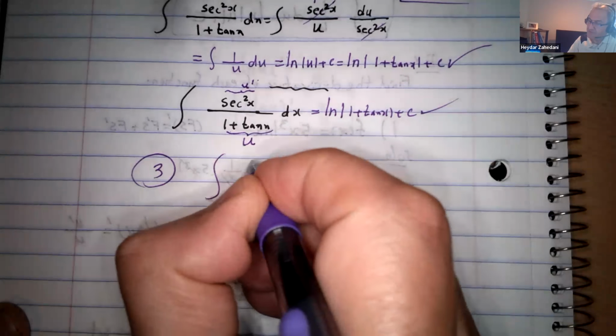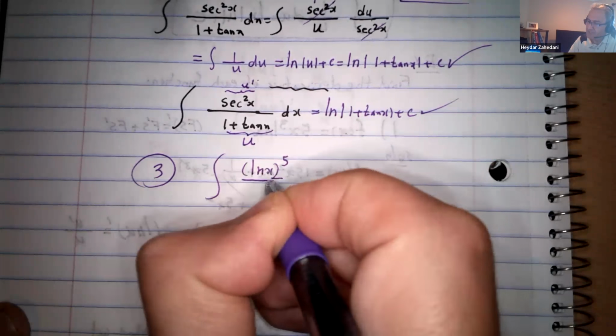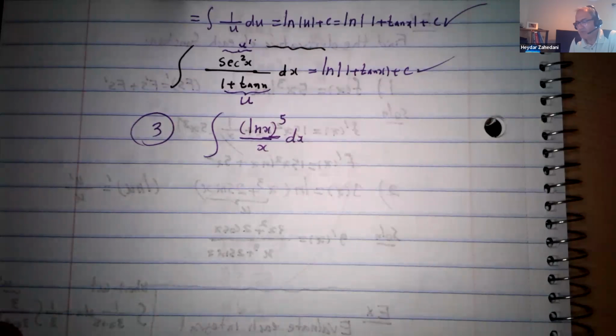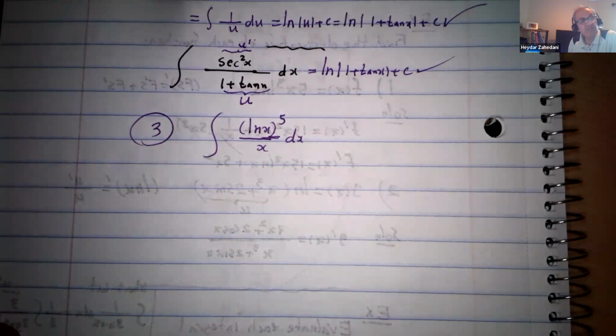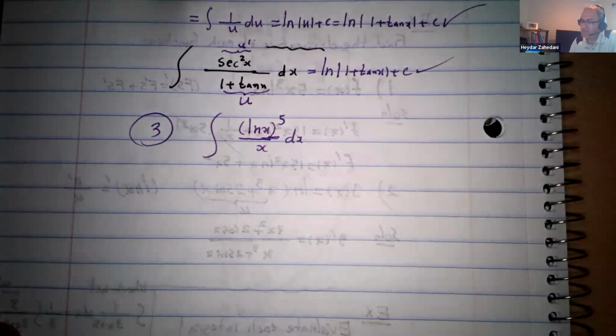You see, this is one format, ln of x, everything to the fifth over x dx. It's going to be a power of the ln over x, or that power may be on the denominator. In future, we have something we call sequences, series, improper integrals. On all of them, this would be used. Now we're going to find it, substitution method, of course.